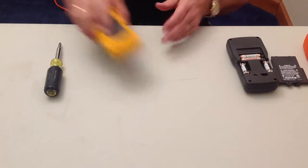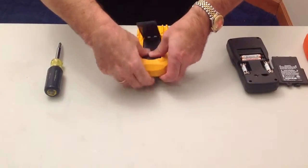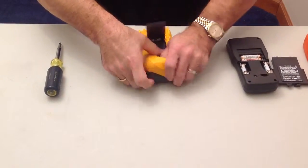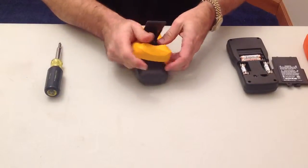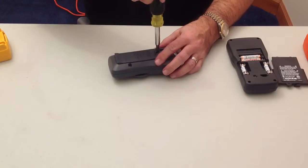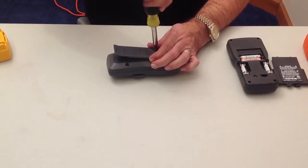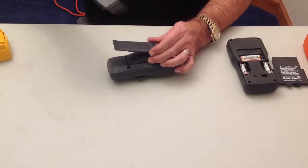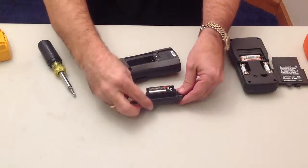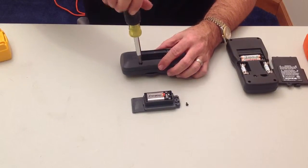Now let's look at a popular competitive unit. The boot comes off in a very similar way. Once the boot is off, you need to remove the battery cover and take the battery out because it makes removing the case more difficult if you don't do that. So there's our battery. You see that you have access to the battery but not the fuses.